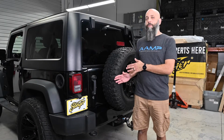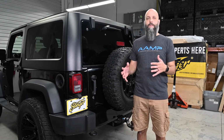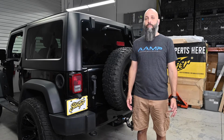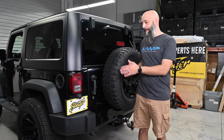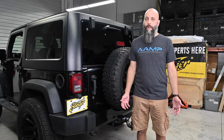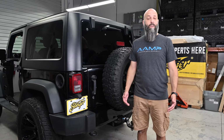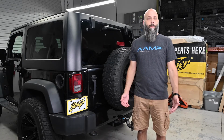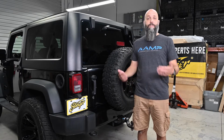But the owner of this Jeep goes off-roading and we don't want a subwoofer box that's going to be jumping around and banging around while we're having fun off-road. So we're going to be installing the Stinger Electronics subwoofer enclosure that mounts directly on the tailgate of the Jeep. It comes preloaded with the Phoenix Gold subwoofer that handles 400 watts RMS, 800 watts peak. So it's really gonna add some low-end jam to this Jeep. So come along with me as I show you how to add a subwoofer to your Wrangler.